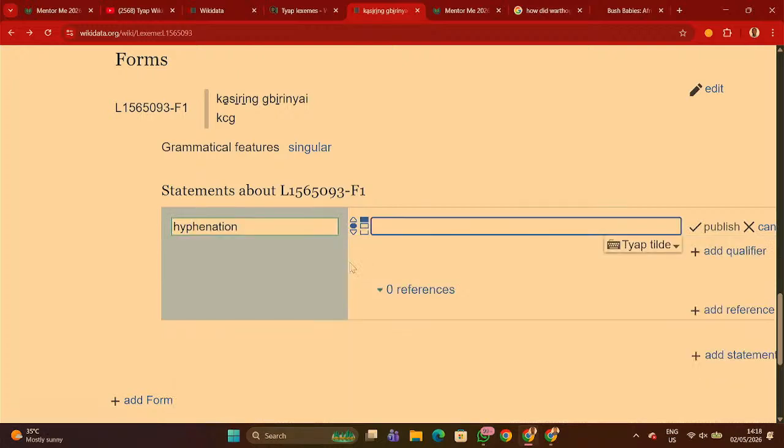So now click on it. Now, how do you give the hyphenation? You have to come up here, right? Copy this one. Copy the name of that thing that you are working on. Take it here. Then paste it. This is not all. You have to what? How many words are there? Or how did they call it? Ka, tsu, rung, bu, ring, nyai.